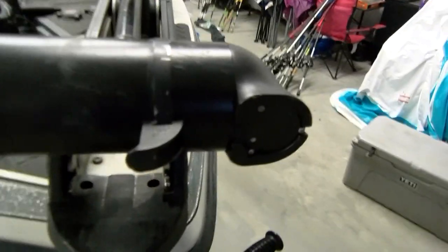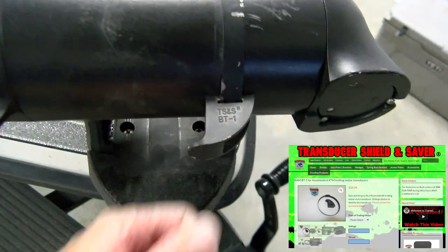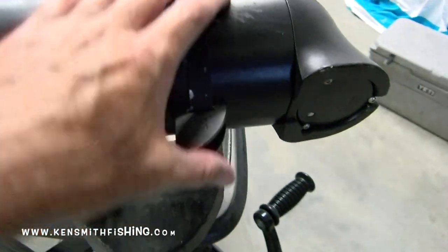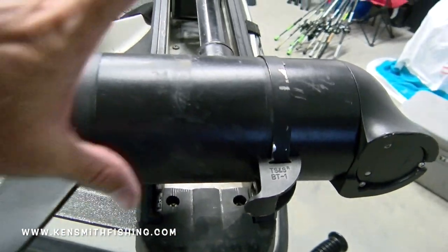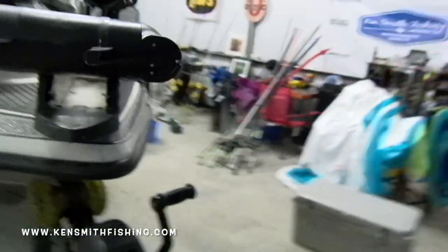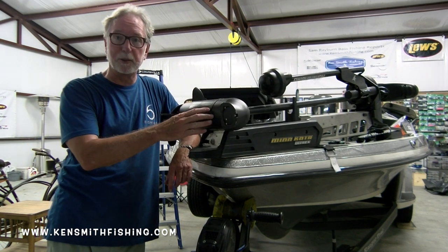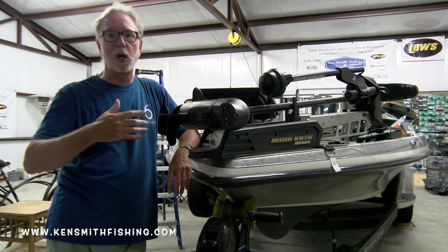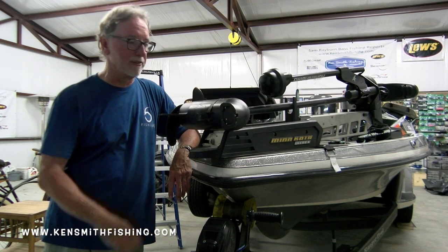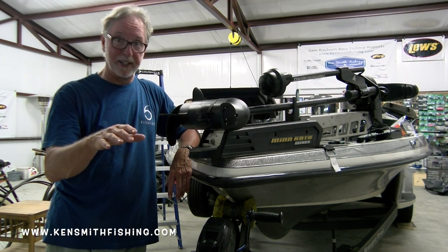Let me show you what I've got on my motor that helps protect this thing. It's a piece made by Transducer Savers — I'll put a link down below. It's just sort of a ram, and that transducer will sit up inside of it when it's mounted. I'm going to loosen this, fit the transducer, tighten it down, and then tighten that down in front of it. In deep East Texas we don't have a lot of rocks, but I do fish Texoma, central Texas, Arkansas, and Oklahoma. This piece is very inexpensive, but versus another $200 transducer, it's well worth the money.